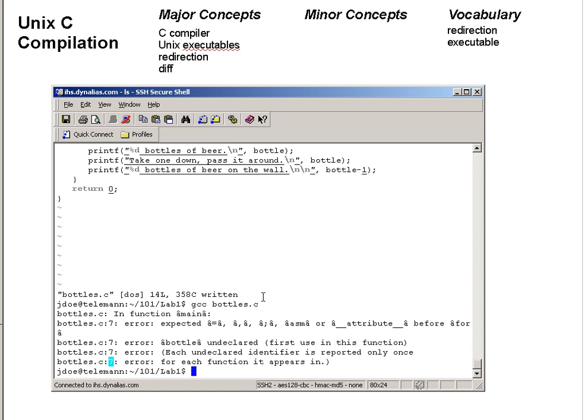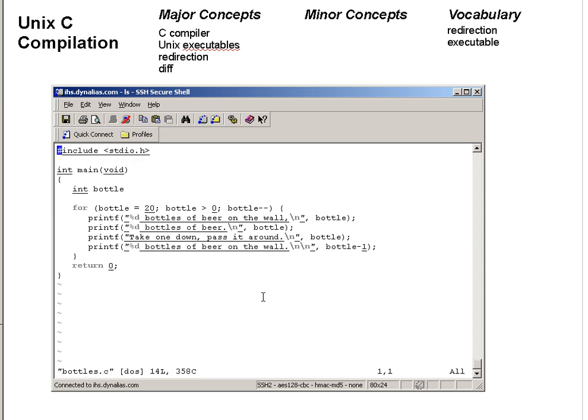Well, as we will find when we get into C programming a little more, that line int bottles declared a variable called bottle. Now, this illustrates another thing about the C compiler you need to be aware of. The error messages are not always that clear. Here's the line that is supposed to say, I'll have a variable of type integer called bottle. And we're looking at it and we're thinking, gee, it's right there, it declared it, and yet the error says it's not declared. Well, what the error should have said, of course, is you didn't put a semicolon at the end of the declaration, please add that. But C compilers aren't that smart.